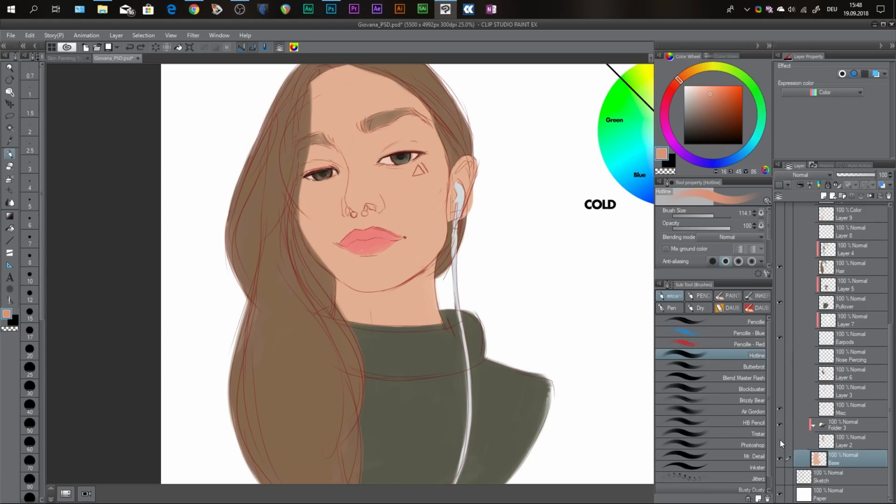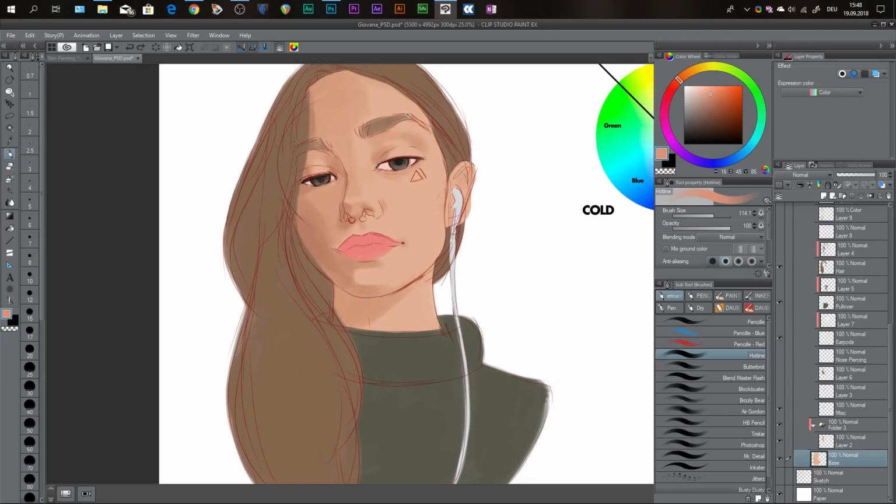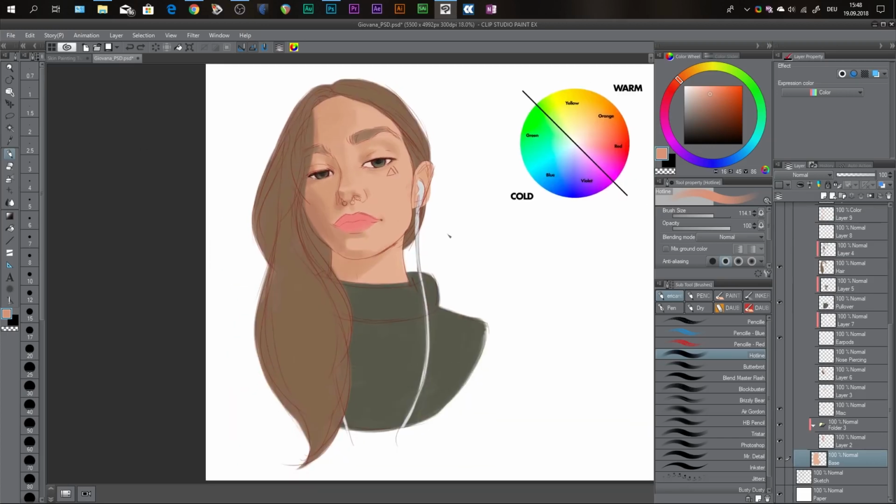So I'm going to show you my very first shading layer. This is my very first level of shading, and it's pretty basic. And right now it looks pretty terrible, I would say, but that's a part of the struggle. In the beginning, most of your paintings will look kind of bad, but you just have to fight through that phase and have good faith and hope that it's going to work out in the end.